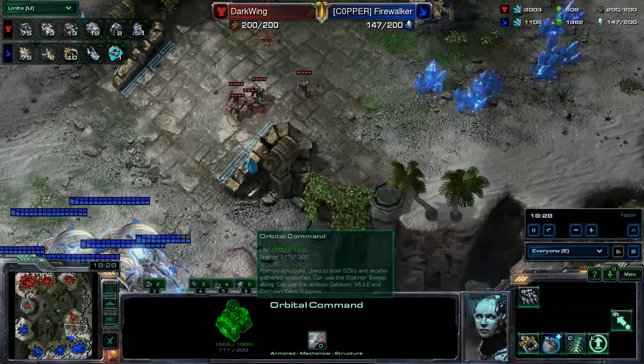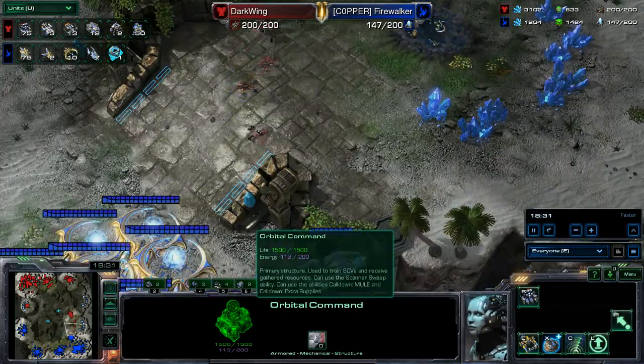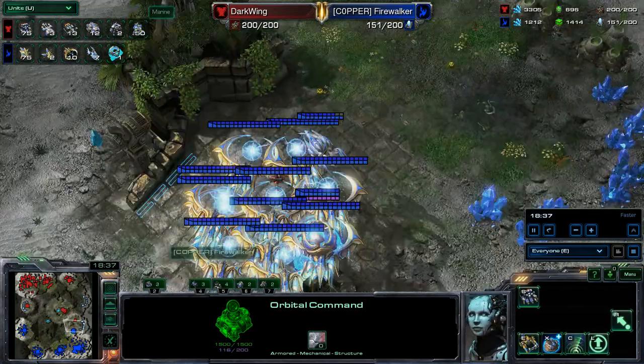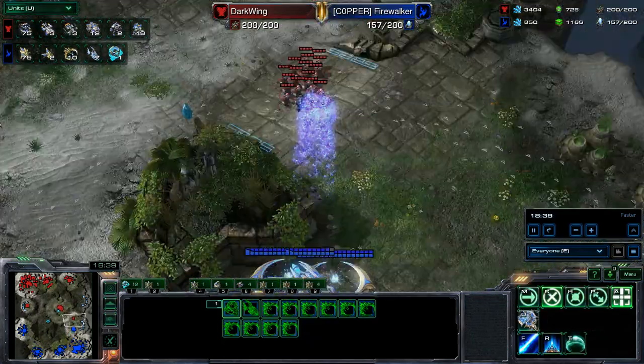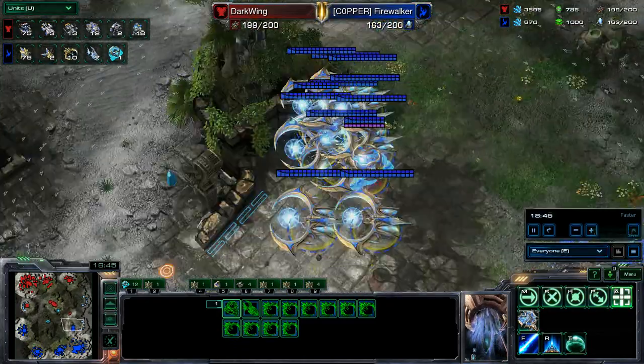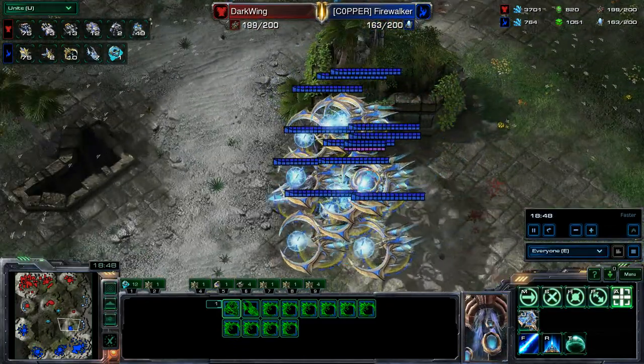A few of them end up over here. But, of course, they don't really do a whole lot. Kills off a few of the Marines anyways. But he is right back up to 200. So, like I say, wasn't a whole lot. Tempest against pure Marine Marauder isn't really the greatest of builds. But at the same time, we'll see if it works for him.